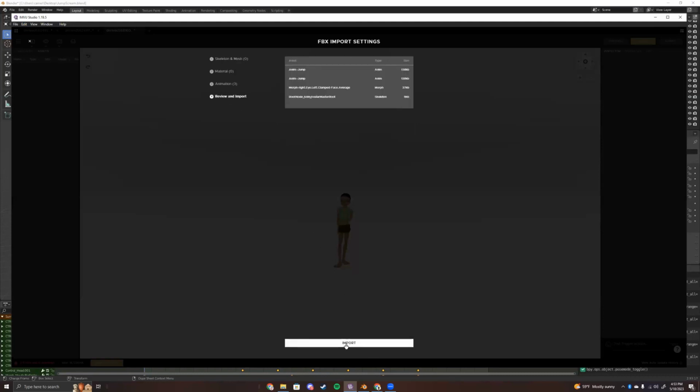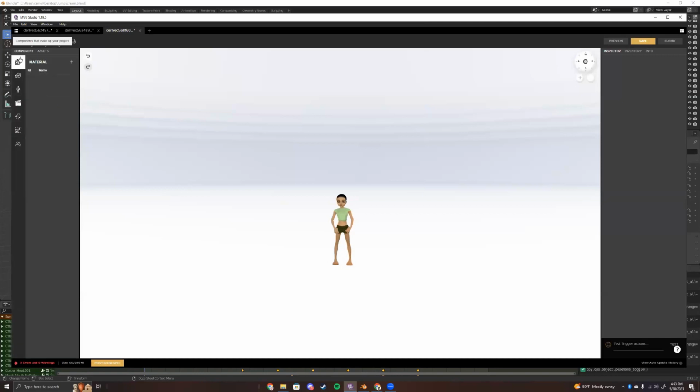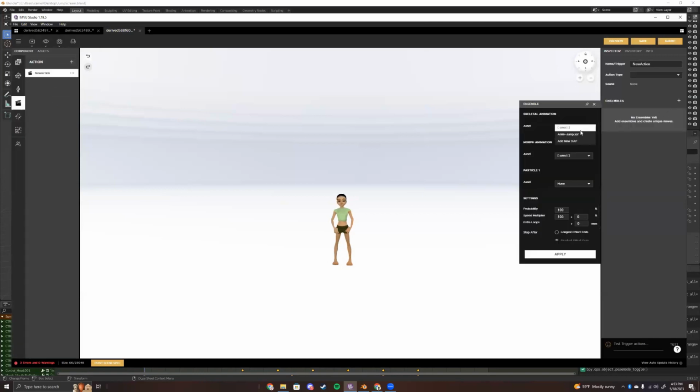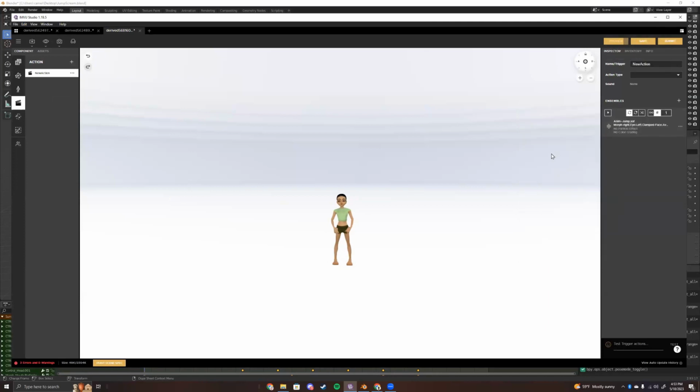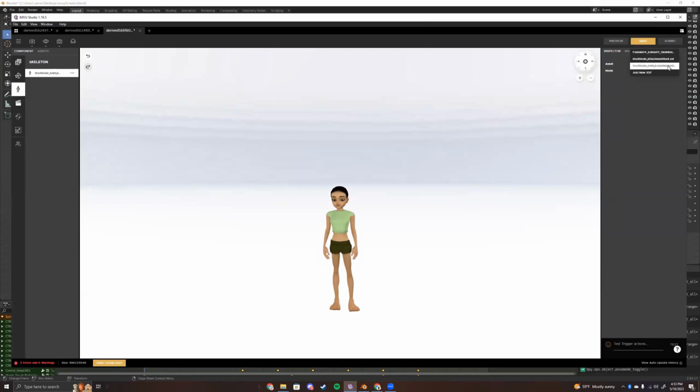So I'll quickly import it into an empty accessory, which we can see what happens. Cool. We're testing live. It did not work right off the bat. Yeah, I don't think it's going to work. I believe this just needs to be changed.